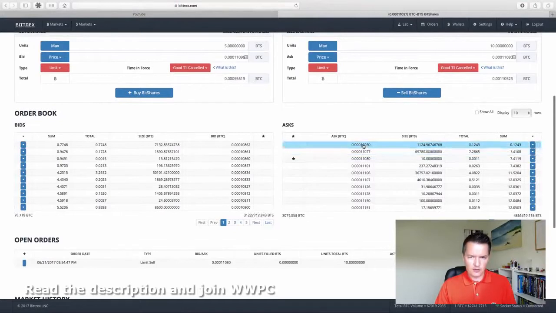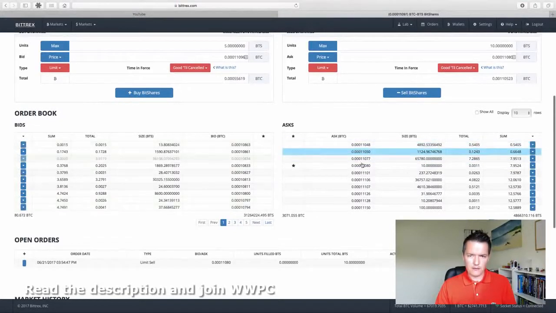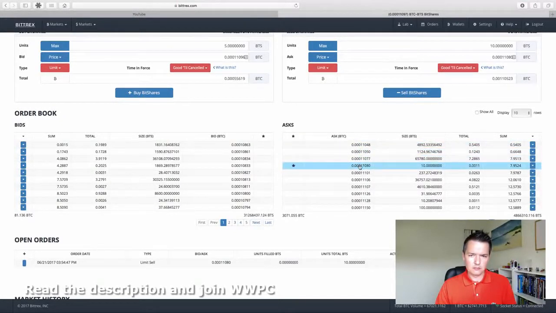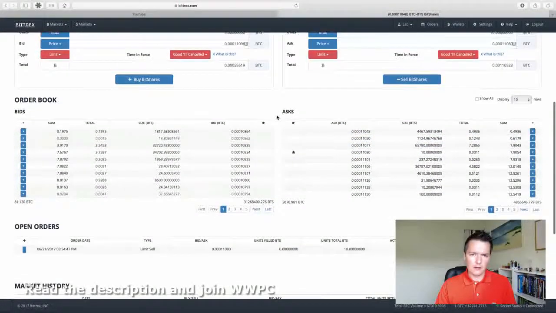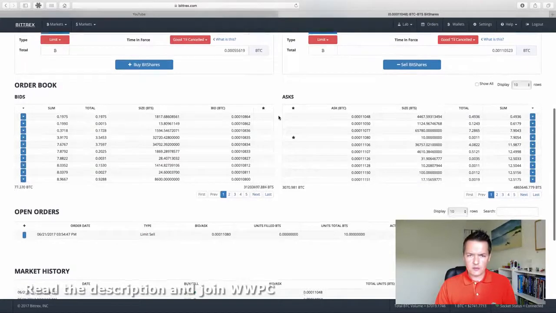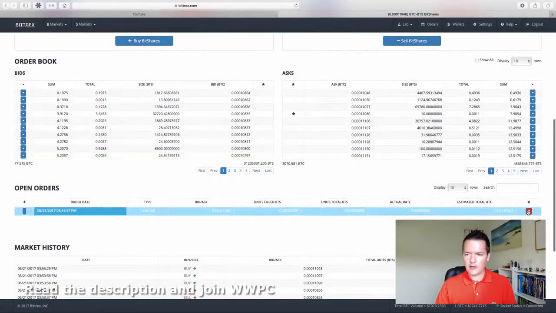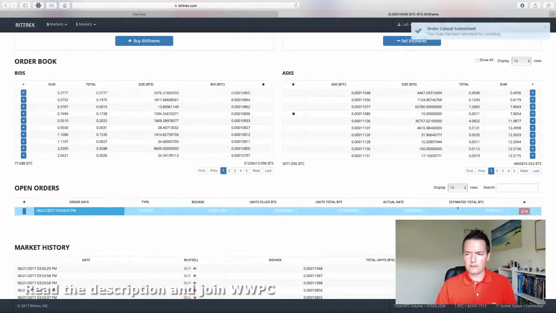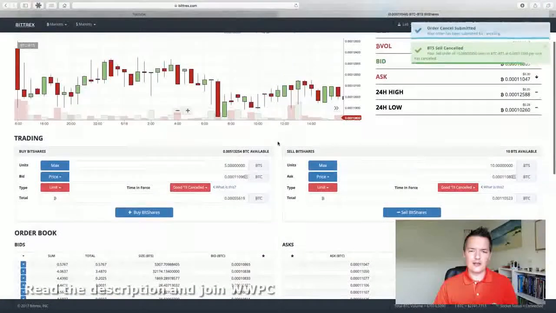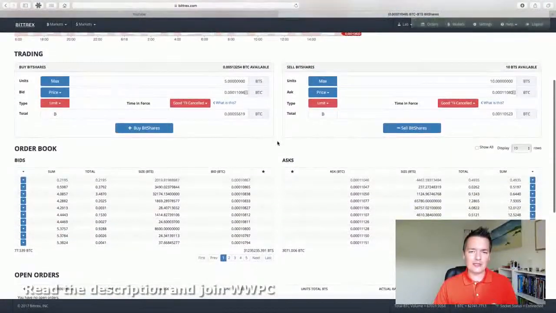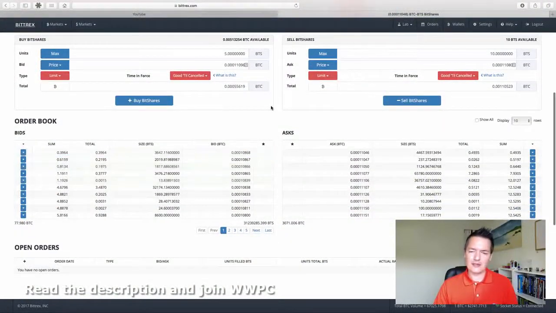You can see the price is dropping away and reducing now. So it doesn't look like our order is going to be filled. So what I'm going to do is I'm going to cancel this current sell order. And by the way, this is just a demonstration on how to use the site. This is obviously not a great trading example. You want to be making a profit, not a loss. But you know, just for demonstration purposes, that's all this video is for.